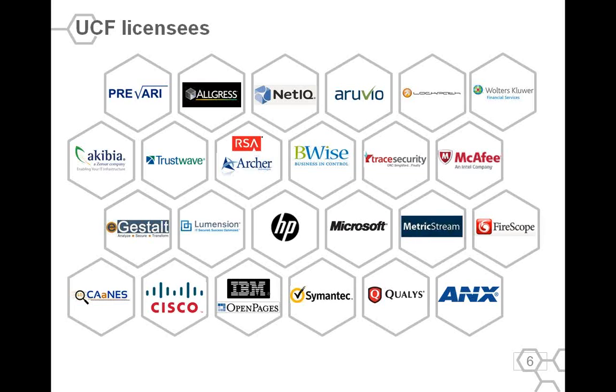And one I just want to call out, since we're talking specifically about spreadsheets here, is Aruvio. They actually have a tool which lets you merge spreadsheets from quarter to quarter and understand differences. There isn't really a good spreadsheet delta tool in the general market to understand the diffs between our quarterly releases. But Aruvio understands the UCF structures and can help show you the differences, so that might be worth looking at as well.